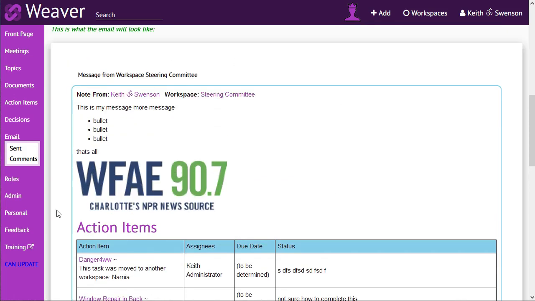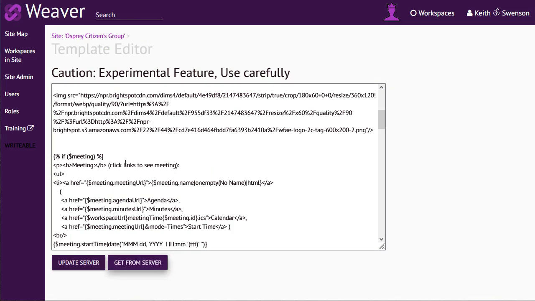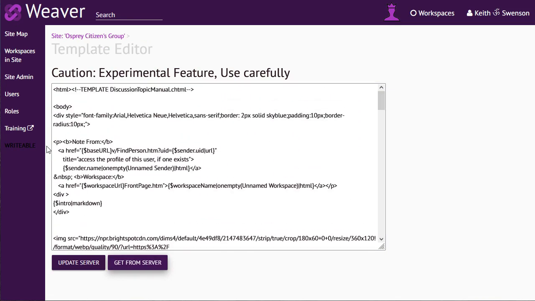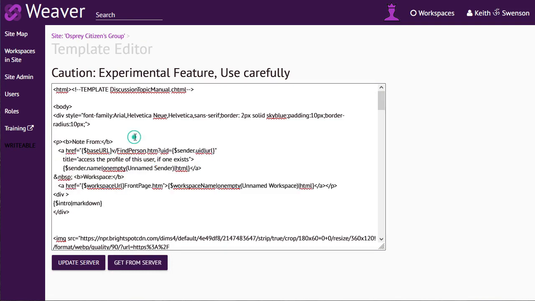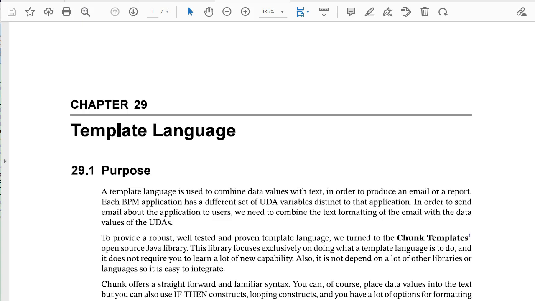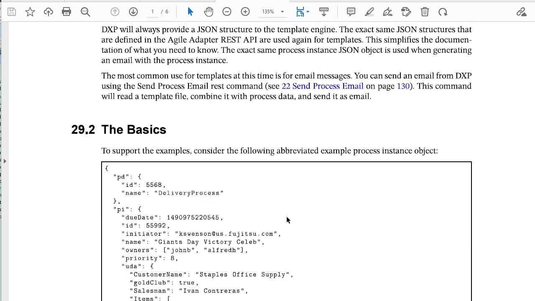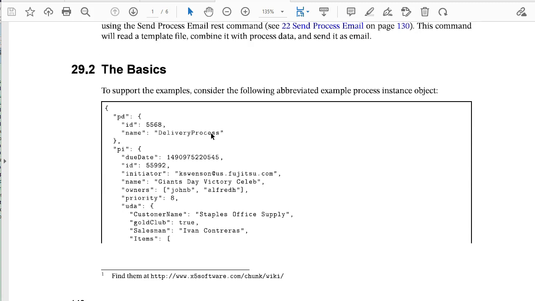So you can style this to be however you want, but you need to know how HTML works. You need to know how to construct the HTML message that you want here. And then you will also need to understand how this markdown works. To explain how the template language works, I will make this document available to you. It's from a slightly different place, but it does explain.